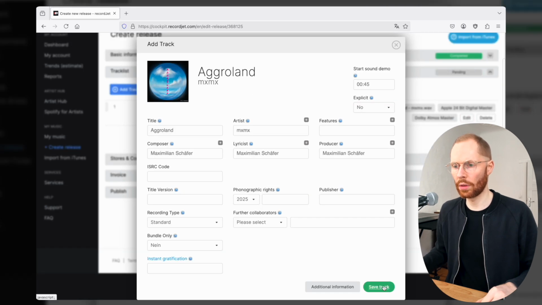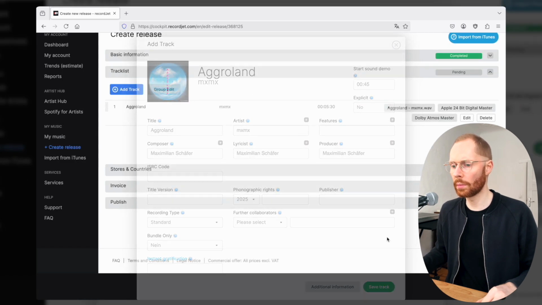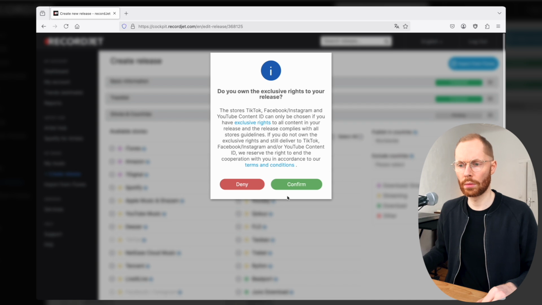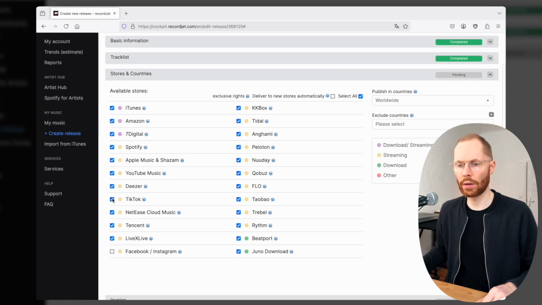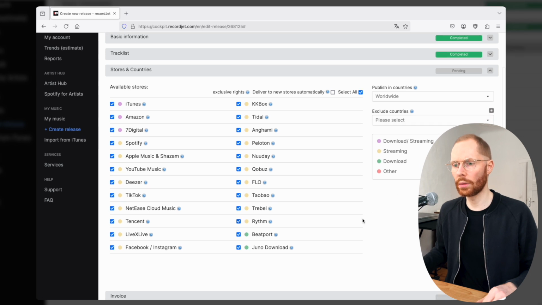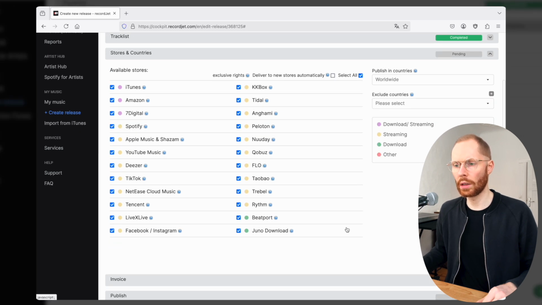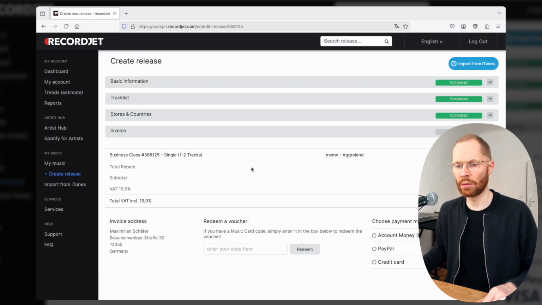No, I don't think we need additional information there. And I always select all stores, but here you have to click TikTok and Facebook, Instagram extra. That's not automatically selected. And then this is it.